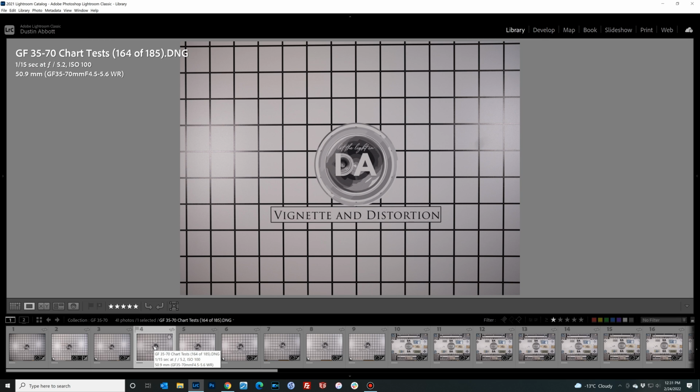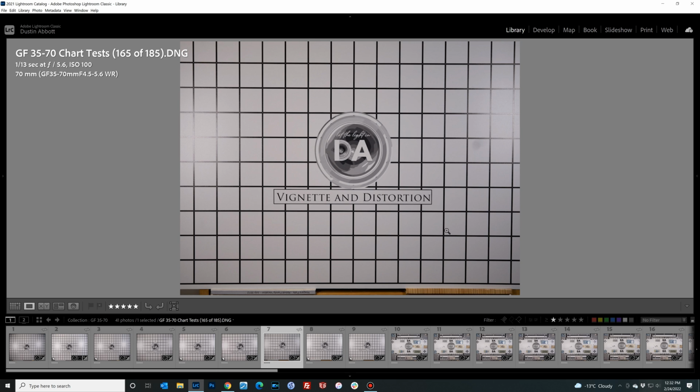Now, as we move on through the zoom range, there's really not a lot to see here. Basically, no distortion at around 50mm and a little bit less vignette. If I move on to 70mm, we can see still basically next to no distortion, probably a fraction of a degree of pincushion, not enough to correct though, and the vignette remains fairly light. So overall, no major misstep, just a little bit of heavy barrel distortion and vignette wide open, but nothing critical.